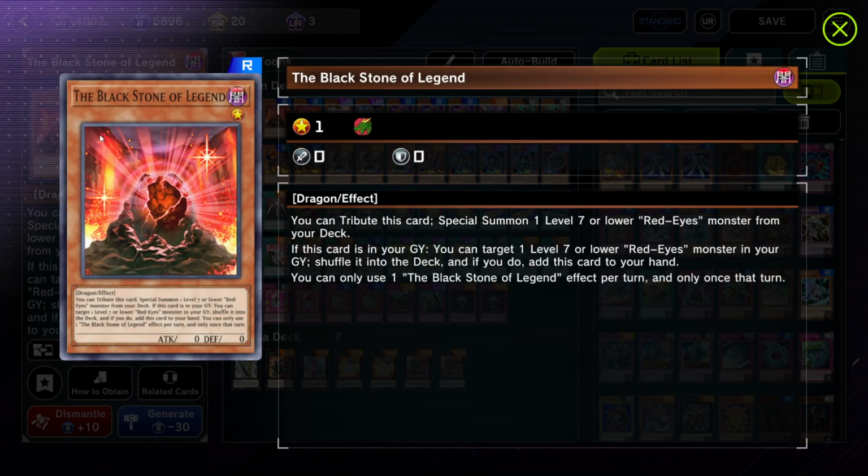First, you'll be needing 3 copies of the Black Stone of Legend, which you can tribute to special summon 1 level 7 or lower Red-Eyes monster from your deck. And if this card is in your graveyard, you can target 1 level 7 or lower Red-Eyes monster from your graveyard and shuffle it into the deck, and add this card back to your hand. But you can only activate one of these effects once per turn. So either you can pick the first one or the second one. So you need 3 copies.